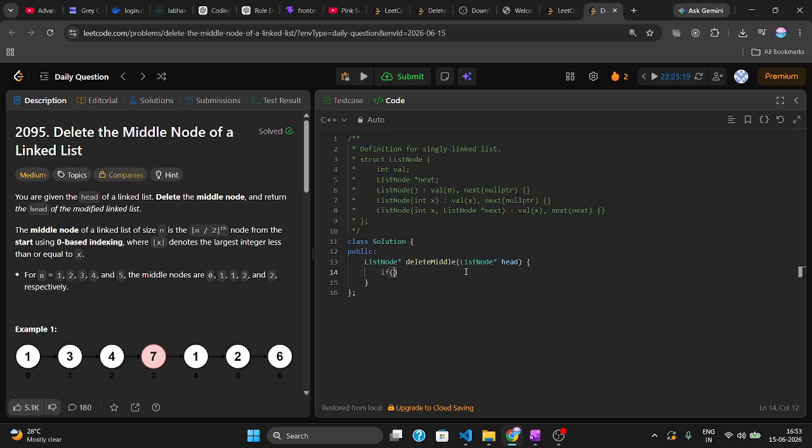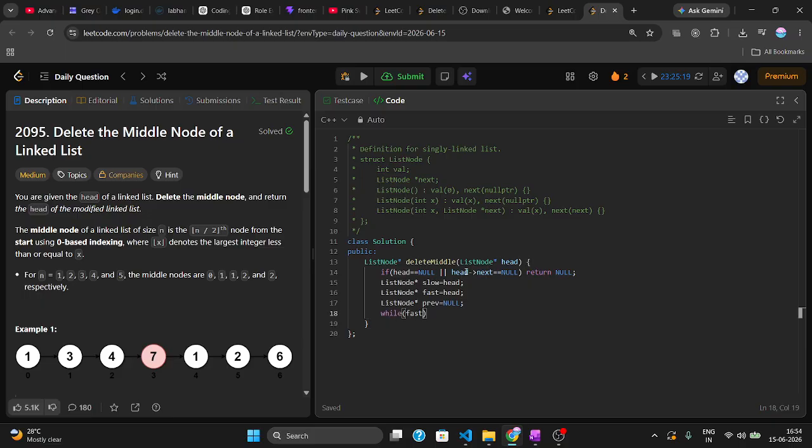First we check if the linked list contains only one node. If head equals null and head.next equals null, return null. Next, slow equal to head, fast equal to head, and previous equal to null.